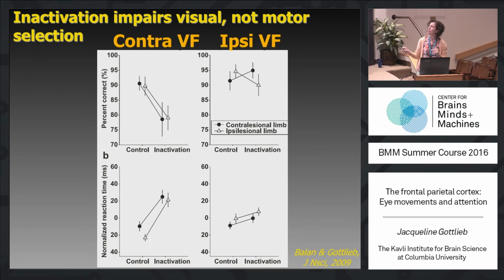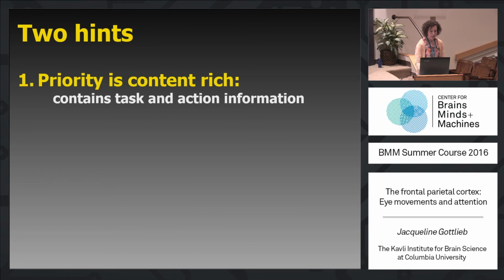And in particular, there was no effect that was specific to the limb. So the contralateral hand was not affected. In general, hand movements were not affected at all. Okay. So then we don't really have to change our story about these neurons encoding visual selection. That is their basic function. But the selection response doesn't come in a vacuum. In fact, it contains information about the action associations of the stimuli that are being selected. And whether and how this feeds back to modulate visual representations, I think, is a fascinating question.